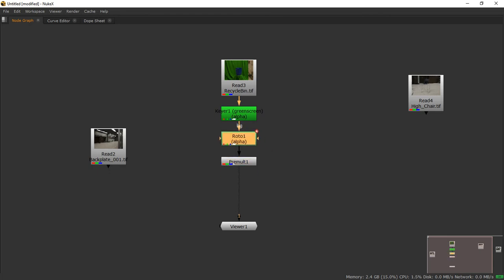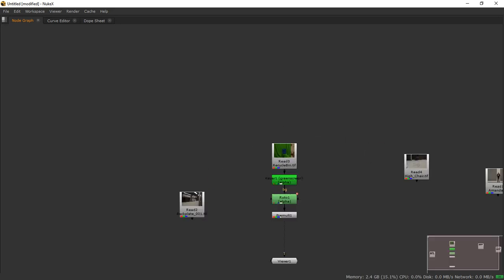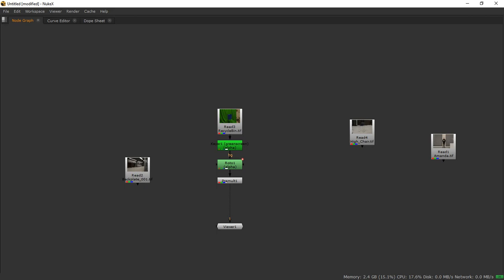Cool. So I want to basically group all of these together. Okay, so I'm going to create what's called a backdrop. What it is basically just a little image that goes behind it that allows us to say this is the recycle bin. That way from this far away, I can see that's the recycle bin. And I can move all of those nodes together. So I'm going to grab those 4 items, hit the tab key again, and type in backdrop.